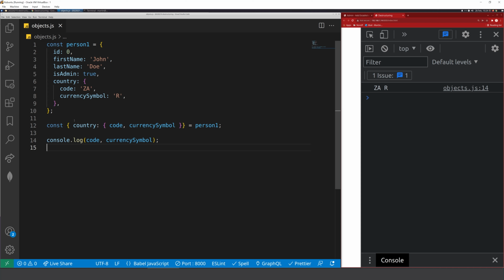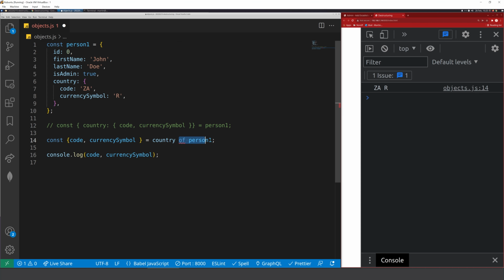So you can see that we are first destructuring that person where we can grab this country object, right? Then try and think of it as like destructuring inception, where we now have this where we are destructuring from this country object. So it's almost like we were actually saying, just bear with me. It's almost like we're actually saying const code currency symbols equal to country of person. If you get what I'm trying to indicate here.